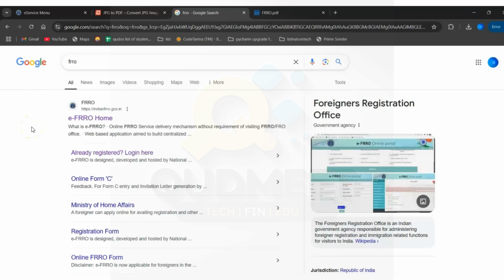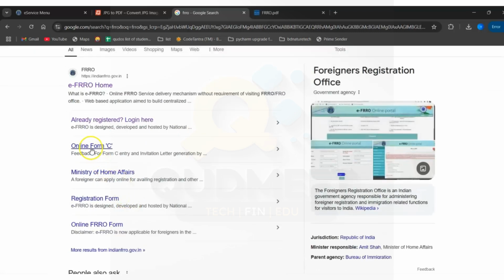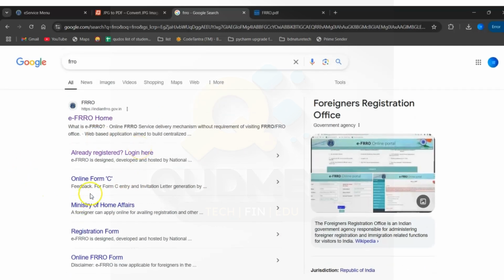One of the documents that you will need is the Form C. Don't mistake the difference between eFRRO home and the online Form C. The Form C is one of the documents that you will need later. I'm going to explain this better, or you can check my next video on Form C. The Form C is one of the documents that you will need to show that you are residing in this particular house or hostel in India. Your school will help you generate this, or your hotel, or wherever accommodation you are staying, they will help you generate this. It is the owner of the accommodation, and the school, who will be able to help you generate that. For now, you will get to know it better later, but it's one of the documents that is essential for your electronic visa processing.